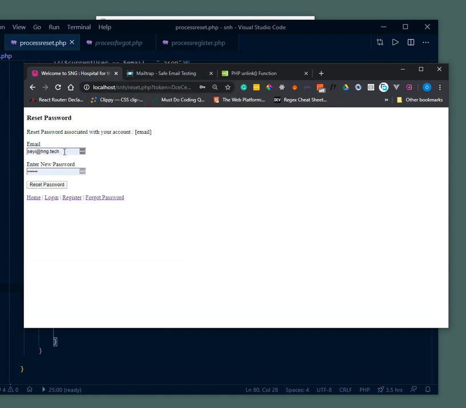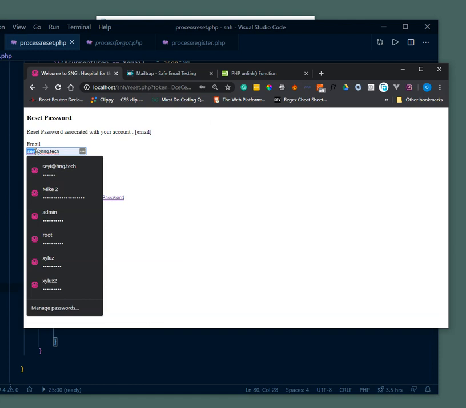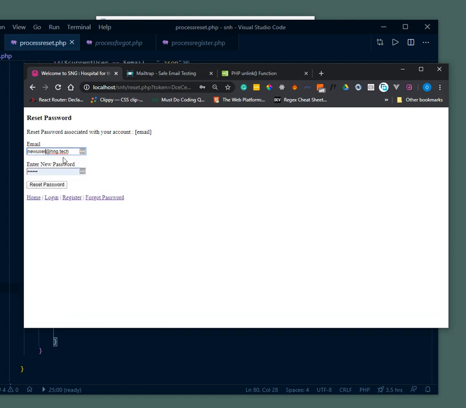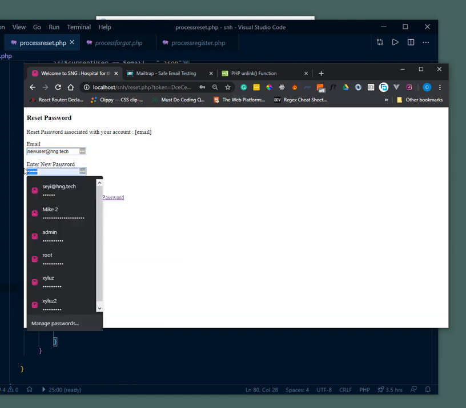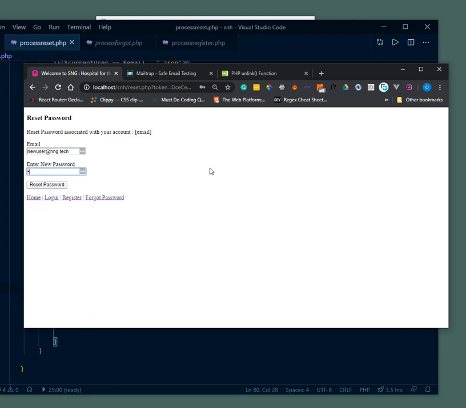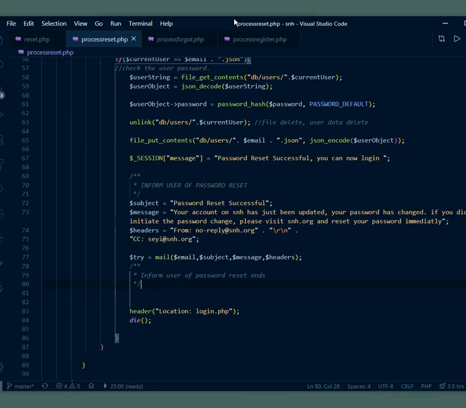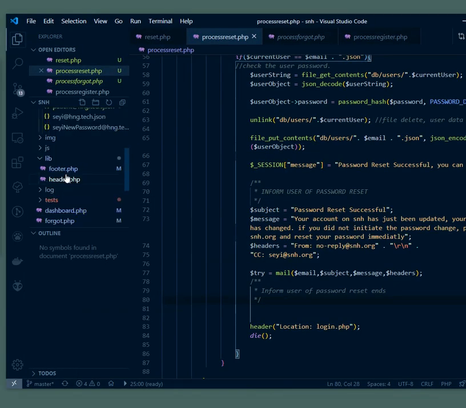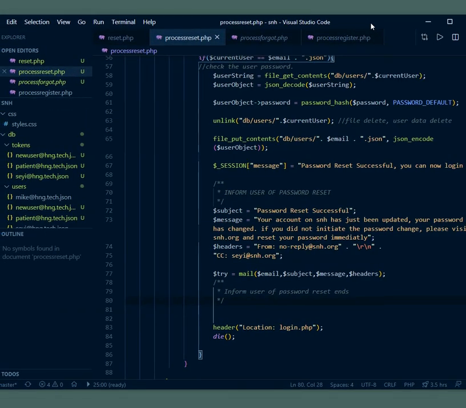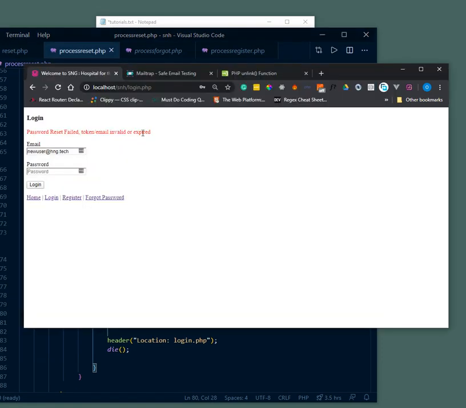And then I'm asked to reset my password for new user. My new password, which is now my old password, 098765, I'm going to change it back to 123456. And click on reset. Token expired or email invalid. Did I already delete the token? No, I did not. So there must be something wrong somewhere. I'm going to try that again.